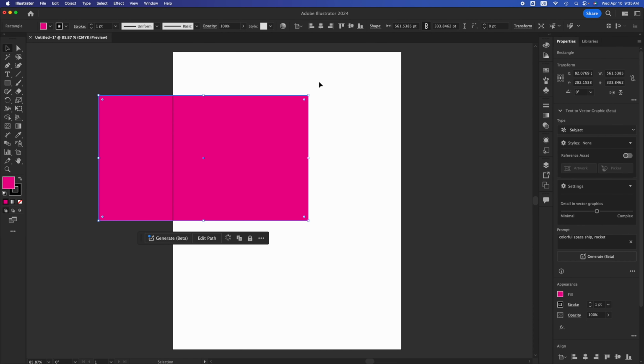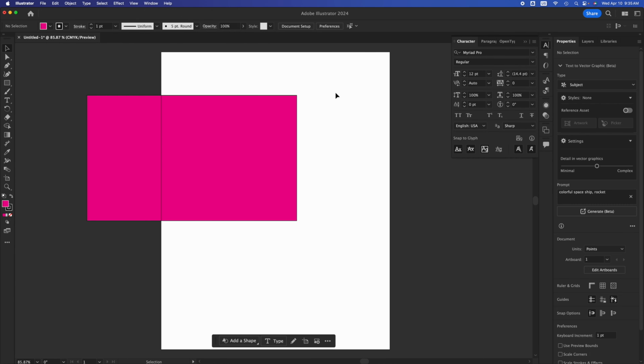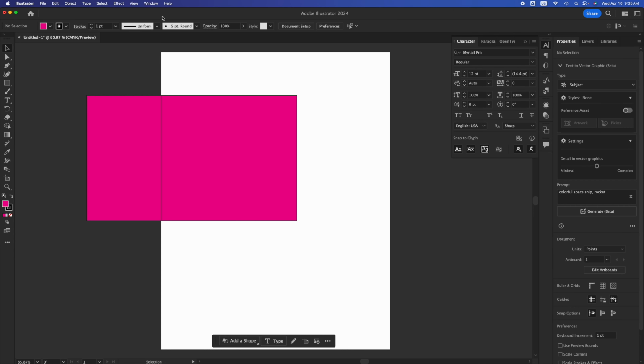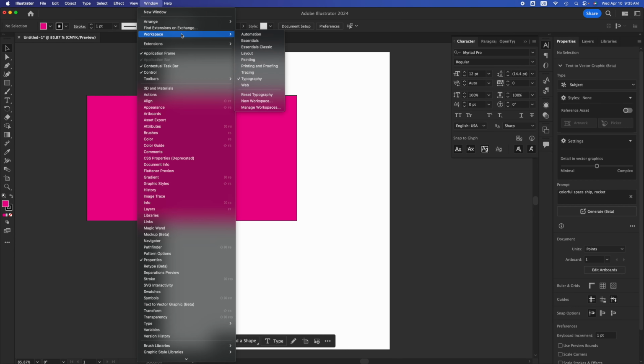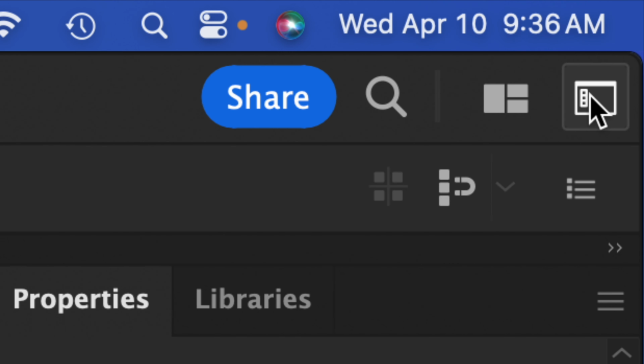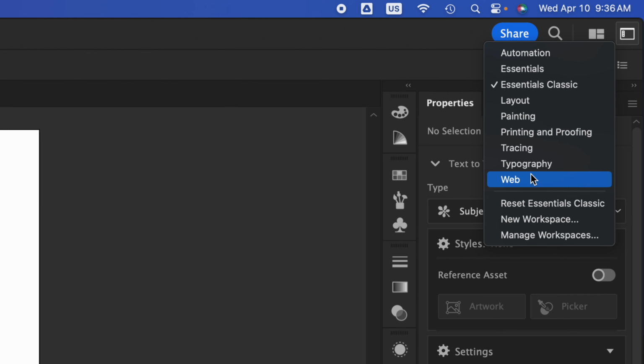And then if you have a lot of text that you're messing around with, well then you're gonna go into Window, Workspace, and just go into Typography, because it's gonna focus on your typography. So it's gonna come up with this stuff right here, which again, under Essentials, we can get to that, but it's good to just change around your layouts. So we're gonna go into Essentials Classic again. By the way, you don't need to go every single time to Window and just change your workspace from there. You can do it all the way from the top right hand side of your screen. You will see this right here, Switch Workspace, and you can just change it from here.